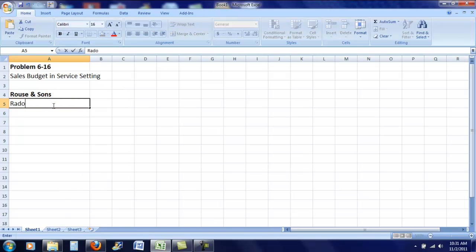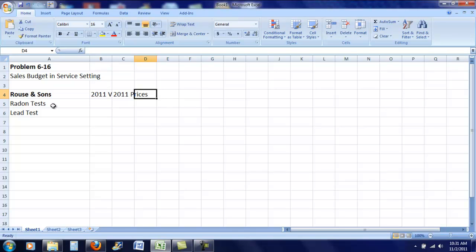So we have radon tests and lead tests. I'm going to type in our 2011 volume, then 2011 prices, then an expected volume change, because we're expecting a volume change year over year, and 2012 expected volume.